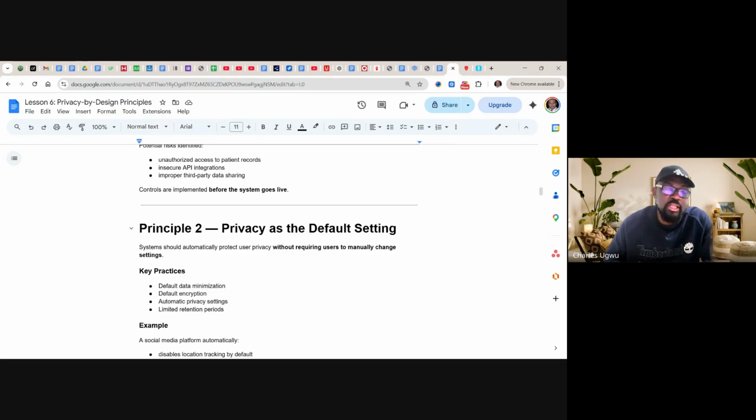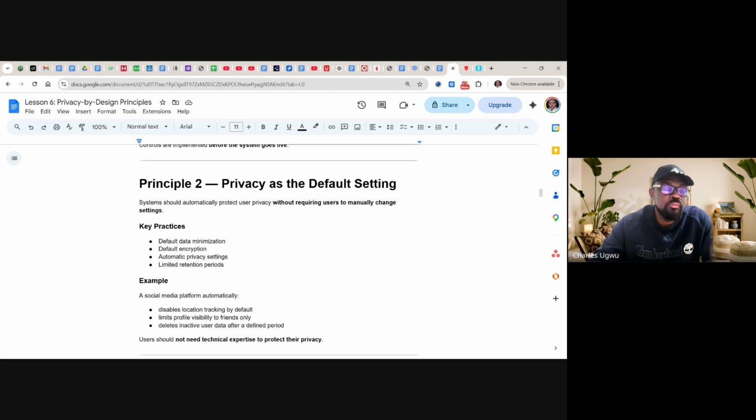The system should automatically protect users without requiring users to manually change settings. Key practices: default data minimization, default encryption, automatic privacy settings, and limited retention period.